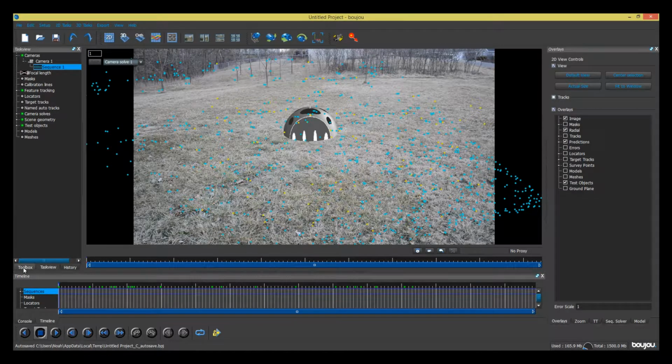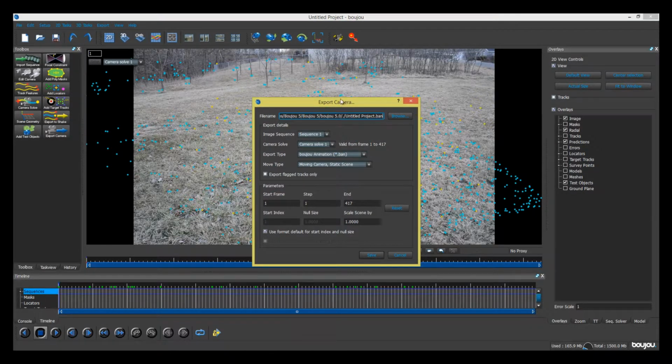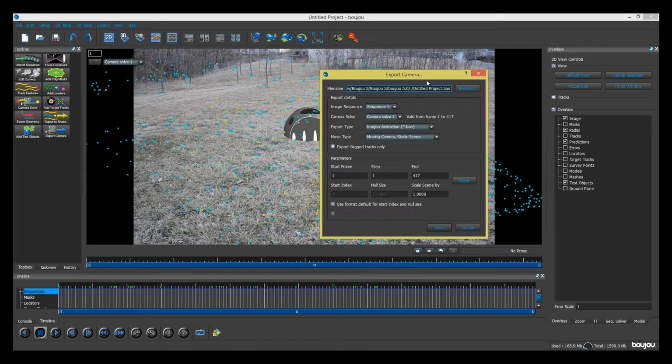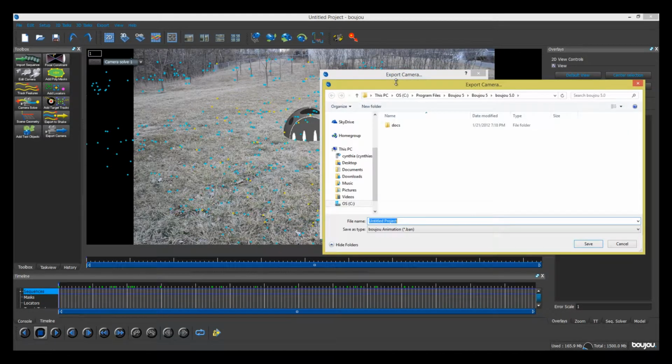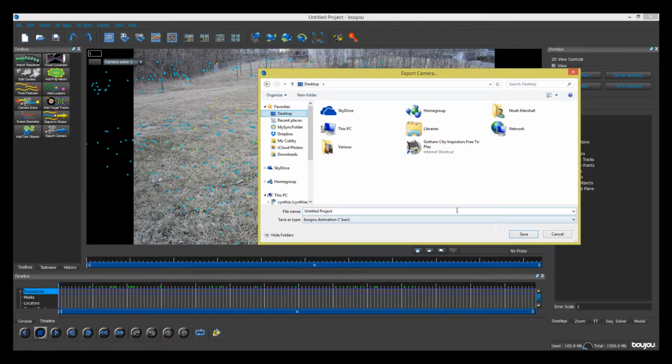It's fine. Back to Toolbox, or we could click Export here. It doesn't really matter. Export camera. And now, here's the fun part. Most of the time, you should start from the top to the bottom. I don't know why, but it just kind of glitches up if you start from the bottom and go to the top. It doesn't really matter where you put your file. I'm just going to go ahead and put it on my desktop here, and just name it something random like that.